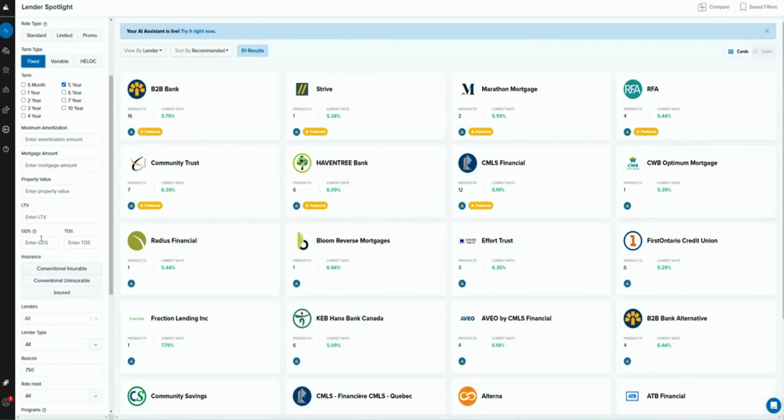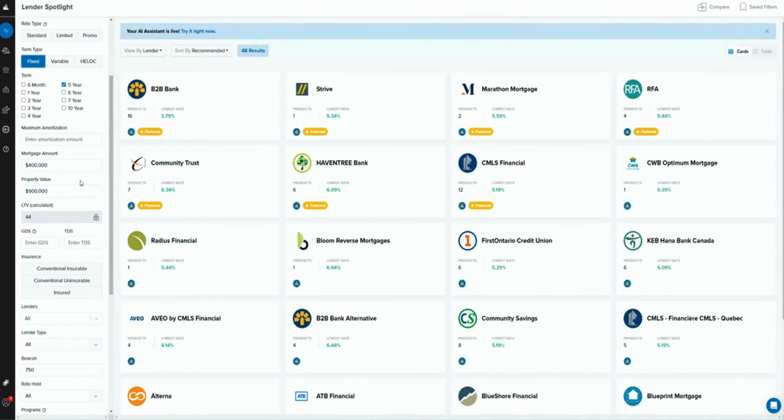Maybe you don't know what their GDS and TDS is yet because you haven't run the numbers. You know their property value is $900,000. And you know that they want as their new mortgage $400,000. So you can always go in and punch all this in manually before you even have that conversation with the client. And I can show you how to do the comparison.